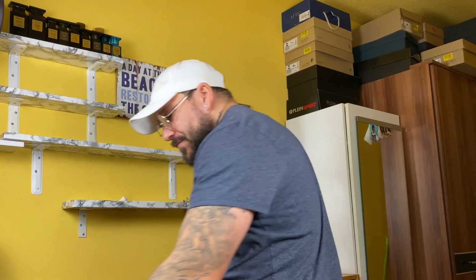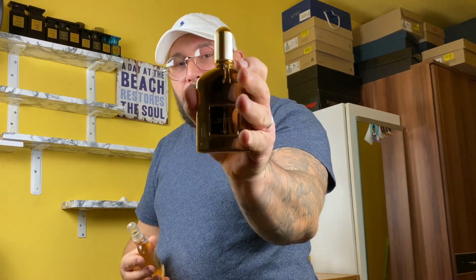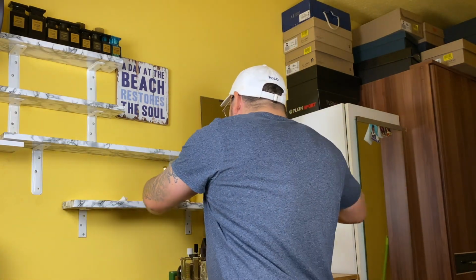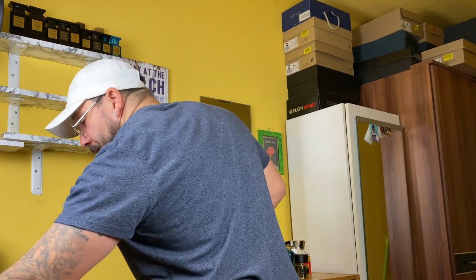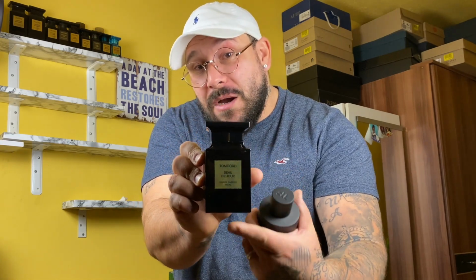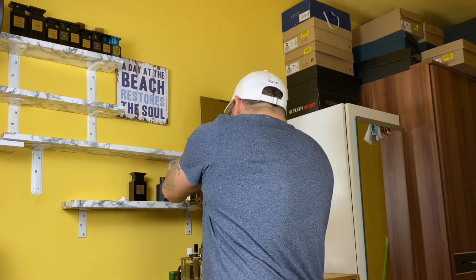Tom Ford. Let me just start down here. I'm just gonna put this on the shelf because, you know, Black Orchid Parfum 2020 release, Tom Ford Men. This is actually a solid fragrance, you know. I just wish it would last longer. Then we have Ombre Leather, Beau de Jour, and yes, this has been moved over to the signature line, but this is the private blends, baby. Private blends. So yeah.